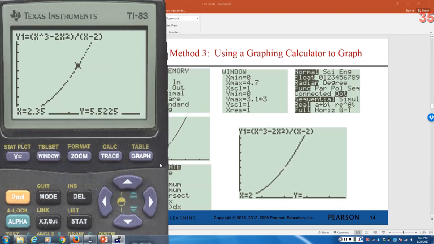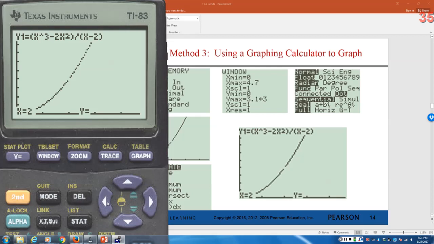and I'm going to trace here. I'm going to go from the positive side first. I'm going to go way up above, and I'm going to go from 3 down closer and closer to 2. And notice that y is getting smaller and smaller and smaller. So I'm only 5/100ths from 2 right now, and it's at 4.2025. But if I go one more, I fell in the hole. Okay?